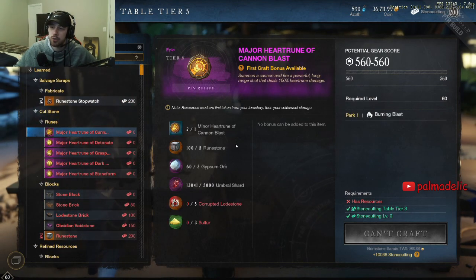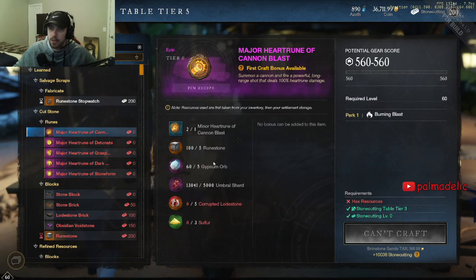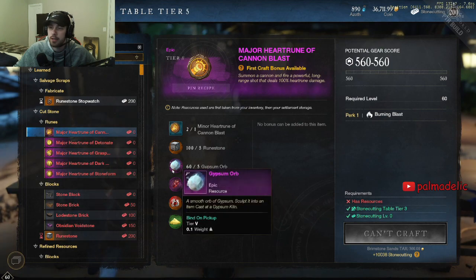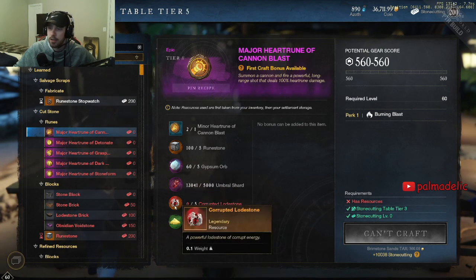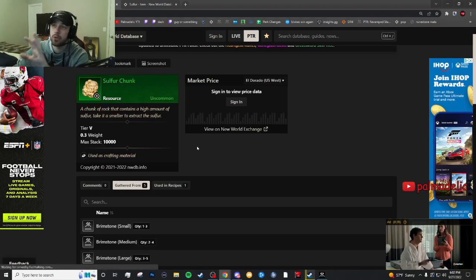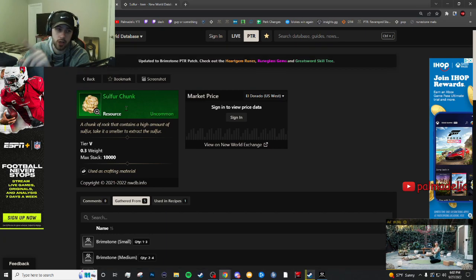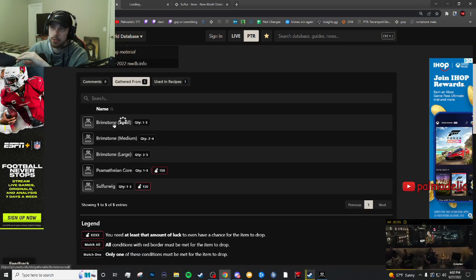These are the materials you're going to need for all the major ones. So you need the heart rune itself, 5 rune stones, 5 gypsum orbs, 5,000 umbral shards, 5 corrupted lodestone, and sulfur. Sulfur is going to come from sulfur chunks. Sulfur chunks are going to be something that you're going to farm around Brimstone.